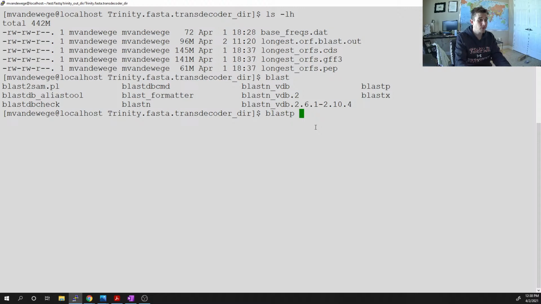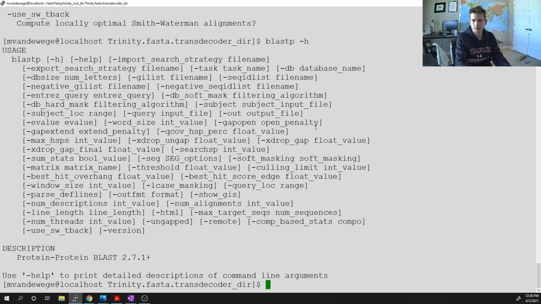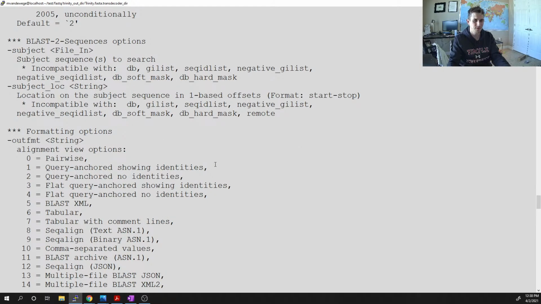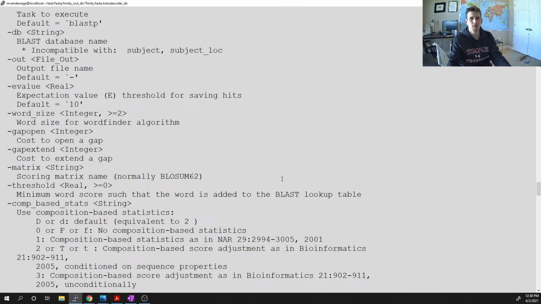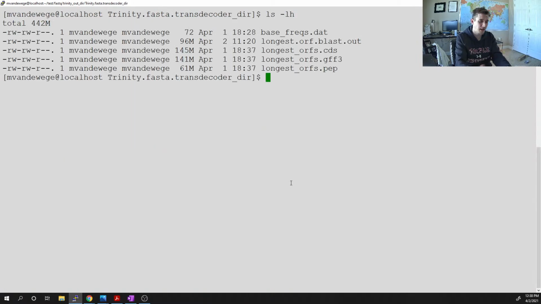Now, even though blast might not be the oldest program in bioinformatics, it's the most commonly used program in bioinformatics, and the help menu is absolutely not helpful at all. Right? So that's a help menu. That's a usage menu. It gives you all the options of what they can do and really has no good explanation of how to use them. Even if we do the help, I would not exactly call this a user-friendly or helpful menu, right? It's long, it's a lot of options, and they're poorly described. But blast is awesome. Well, if you figure it out, if you know the right command line, it's awesome. And I'm going to tell you the right command line.